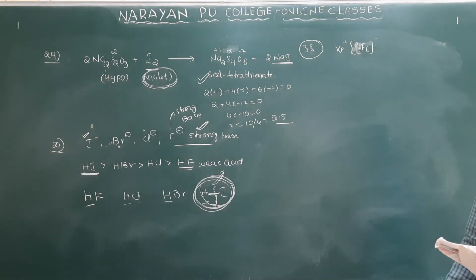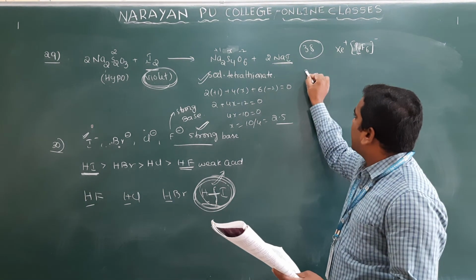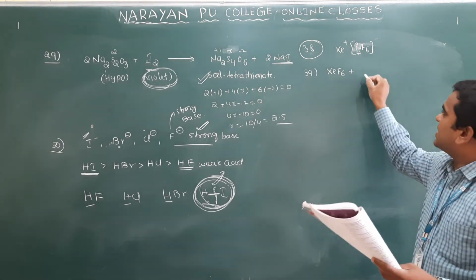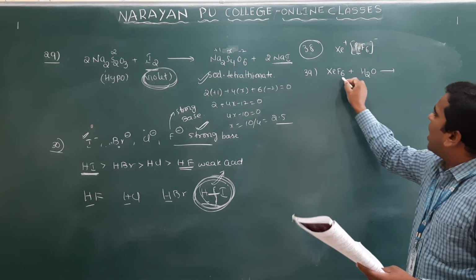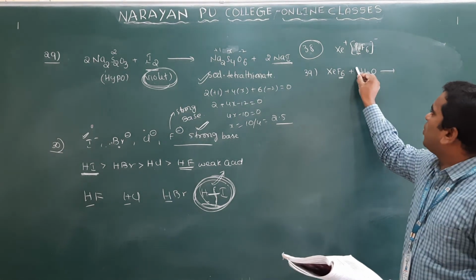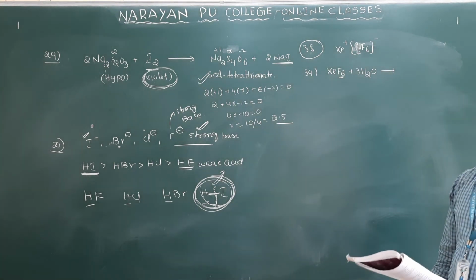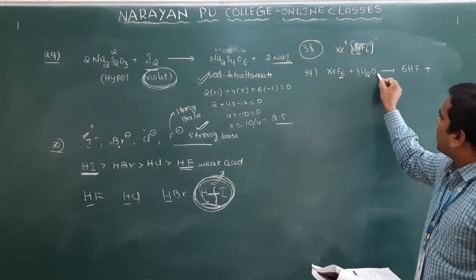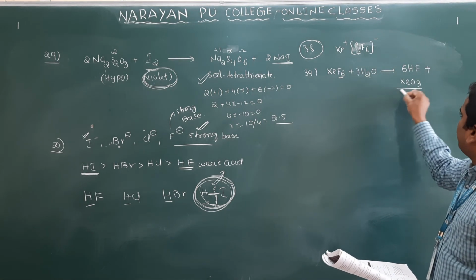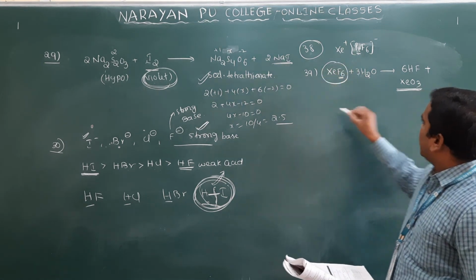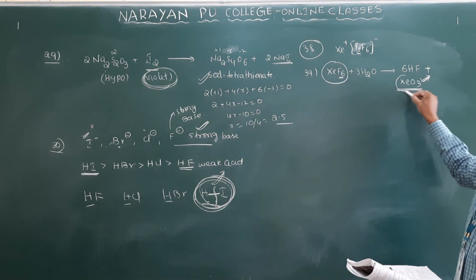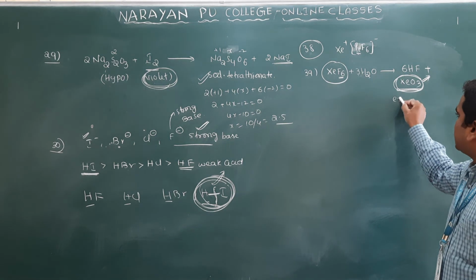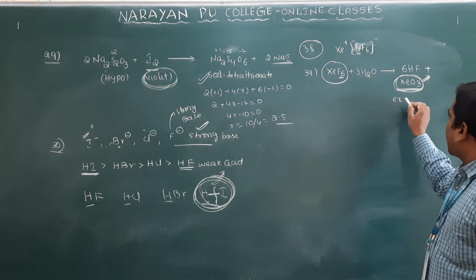Directly they have given xenon hexafluoride, that is XeF6. Xenon hexafluoride on complete hydrolysis. Complete hydrolysis means what you have to do? All fluorine should be removed. To remove all fluorine, how many water molecules do you have to use? 3 water molecules, because 6 hydrogens and 6 fluorines will be removed as 6HF. Then what will be formed? XeO3. With complete hydrolysis of XeF6, you will get XeO3. I already mentioned XeO3 is an explosive. Xenon trioxide. It is an explosive.